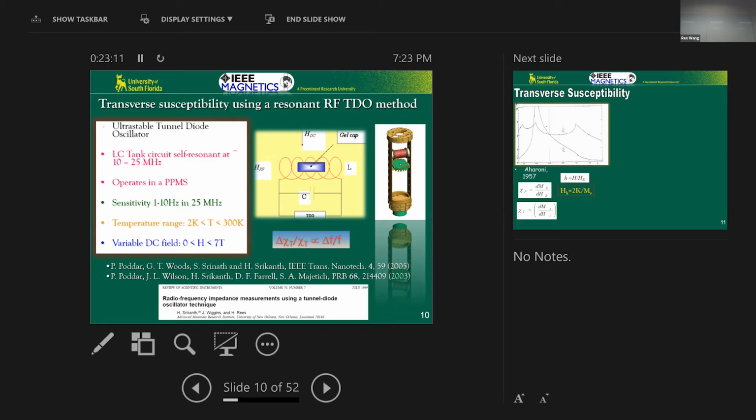By the way, the cross field geometry is not uncommon. People doing ferromagnetic resonance, FMR, or NMR, nuclear magnetic resonance, depend on these perpendicular fields, a DC field and a perpendicular RF field. That's precisely the same reason why we use this. All we do is put in a frequency counter and measure the shift in the resonance frequency of the circuit. And from that, we can extract what is known as transverse susceptibility. I'll tell you in the next slide why we do it this way instead of conventional susceptibility.